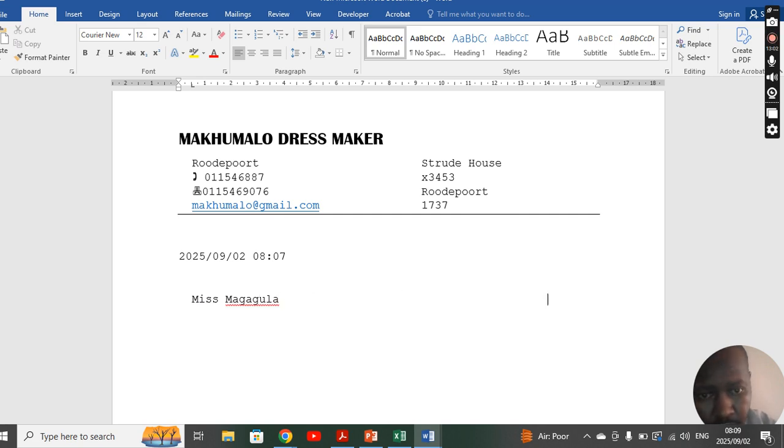Okay, you go pressing tabs, and then they say maybe it's at Sihlakwane, so it's PO box. You don't use enter, you are using tabs to go underneath. PO box 474, sorry, there's a mistake there.